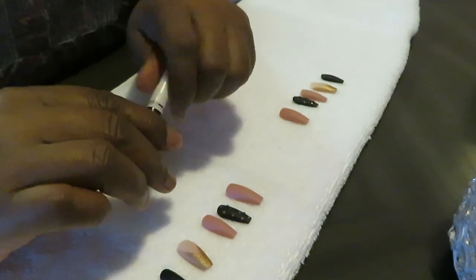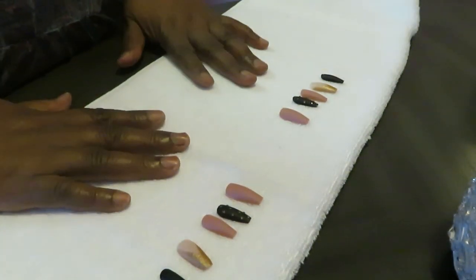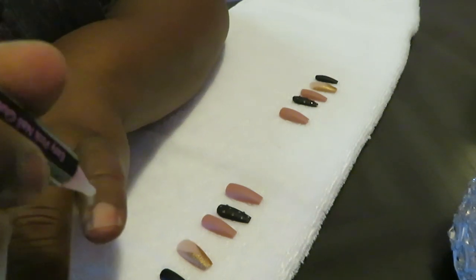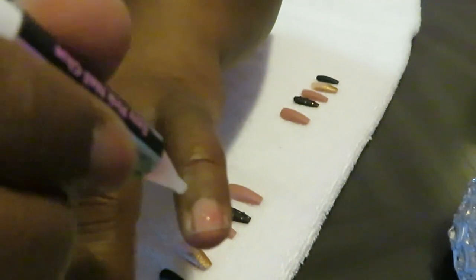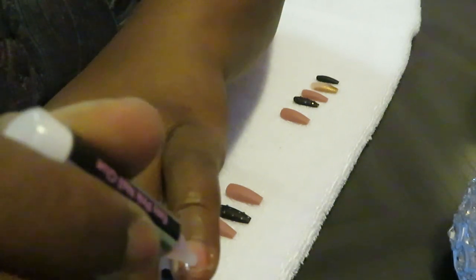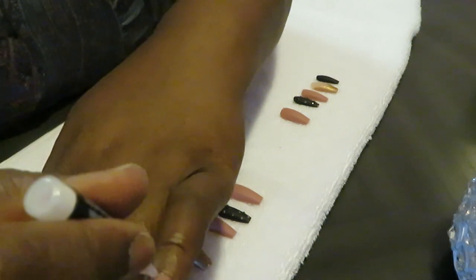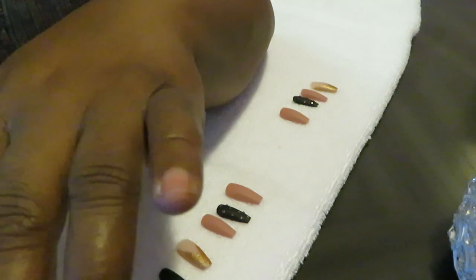Of course we do our thumbs last. I like the pink glue that comes with the nails — it's really good and durable and helps the nails stay on. I'll go ahead and do this left hand. I normally just put a little drop of glue on my nail, then take the tip of the container and spread it around. I keep it on the nail — I make sure I don't get it on the sides or my skin. You don't need a lot of glue; just a nice little size drop, spread it around.